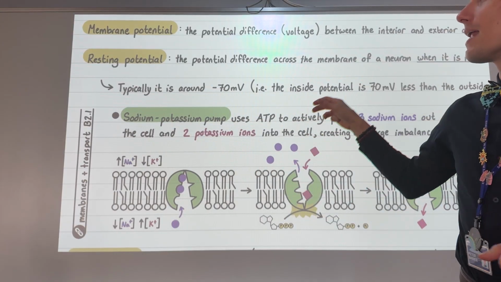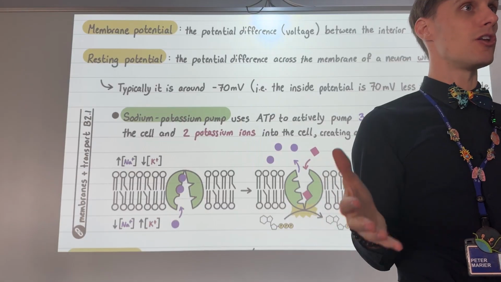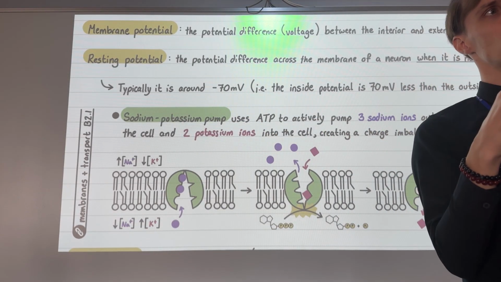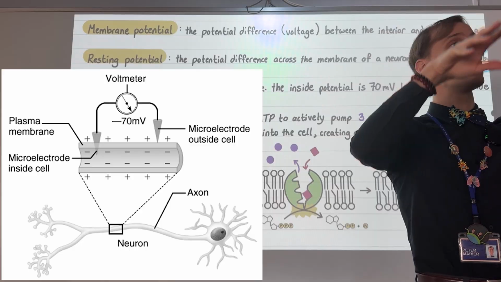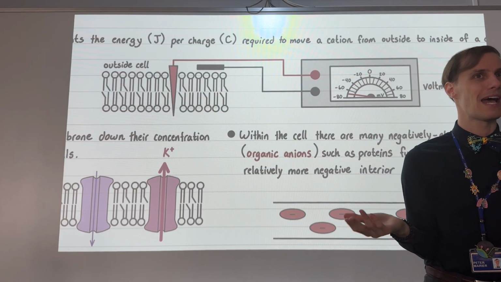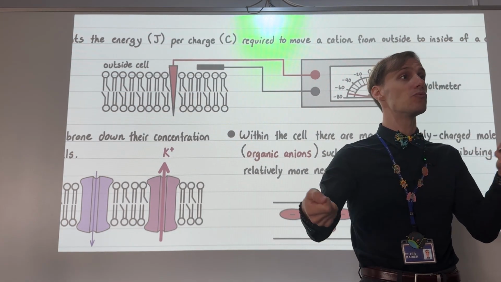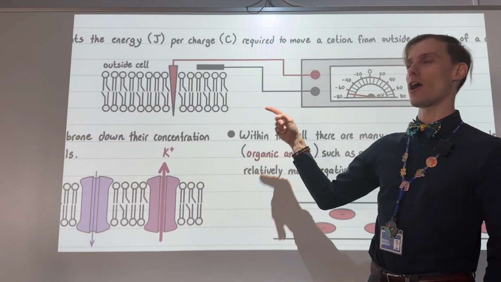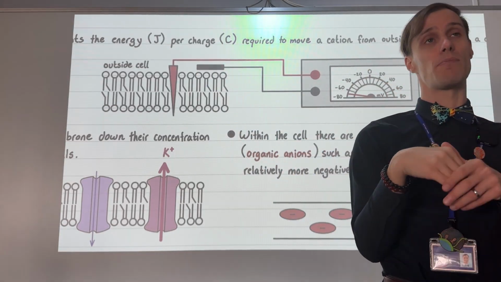So when we look at a membrane potential or potential difference, that means by definition you have to look at 2 different things. For us, we're going to look at the membrane potential when we consider the inside of a neuron and the outside of a neuron, or the intracellular space versus the extracellular space. If I'm going to use a voltmeter, I can't attach a voltmeter in one spot. How am I going to calculate a difference? You have to take it at 2 different spots, because that's going to allow you to calculate a potential difference. So if I want to calculate the potential difference across a membrane, I'd have to compare the inside versus the outside part of that membrane.